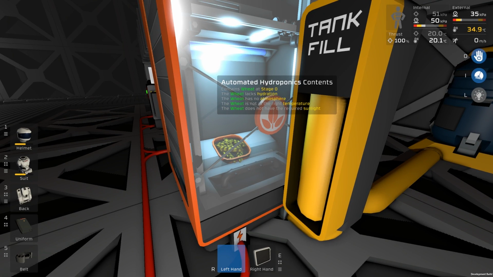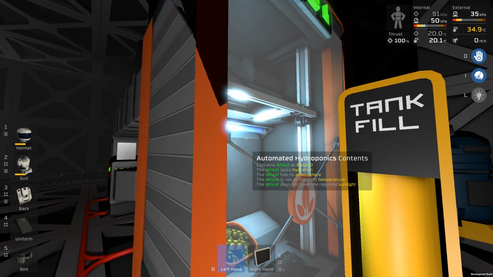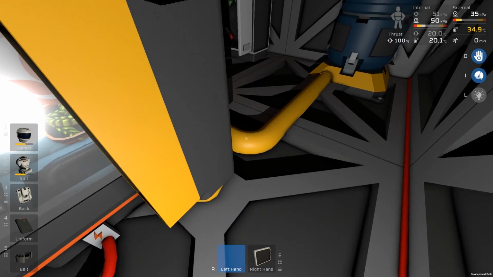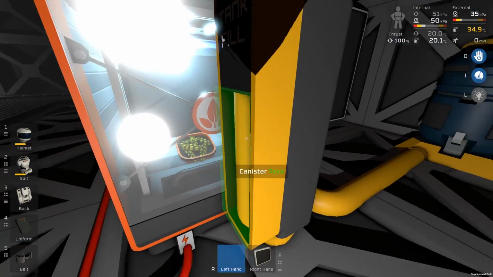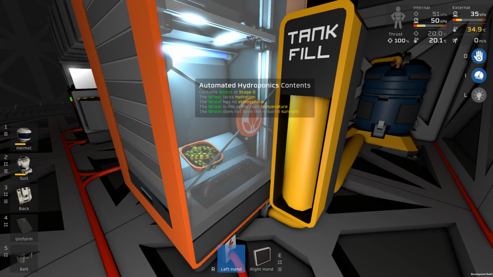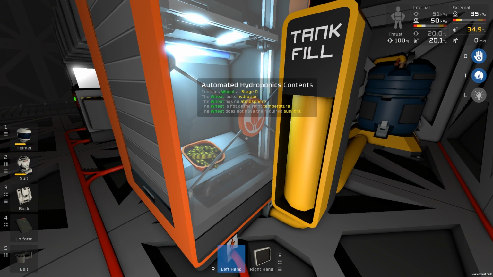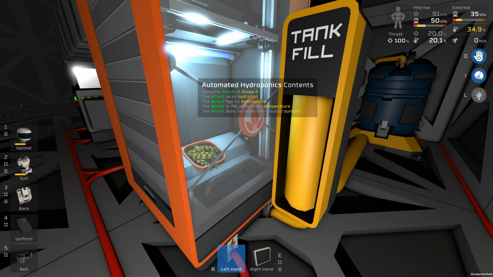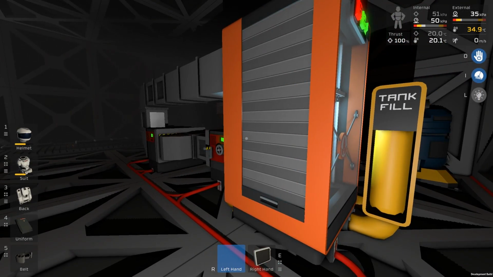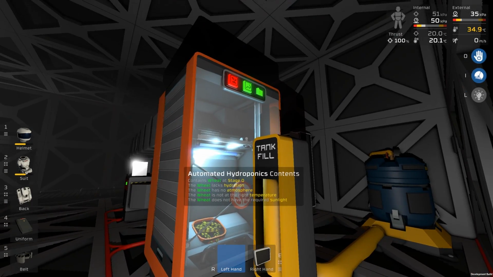Why would it need sunlight? It has grow lamps. There is no reason that has sunlight. Nor should it lack hydration because we've got water. Nor should it lack atmosphere. Not the correct temperature. Well, it should be. And doesn't have atmosphere. It should. We've got it all. I'm not sure whether maybe something broke it.